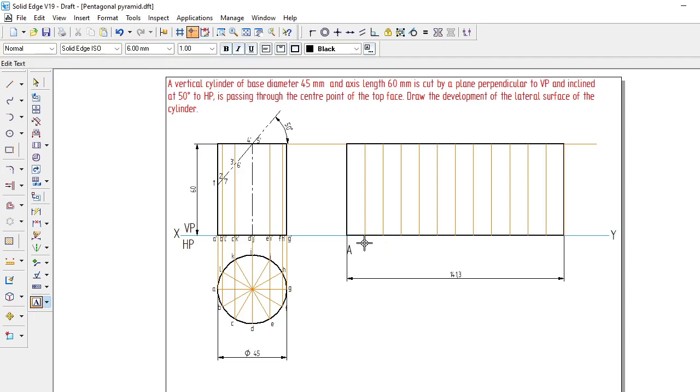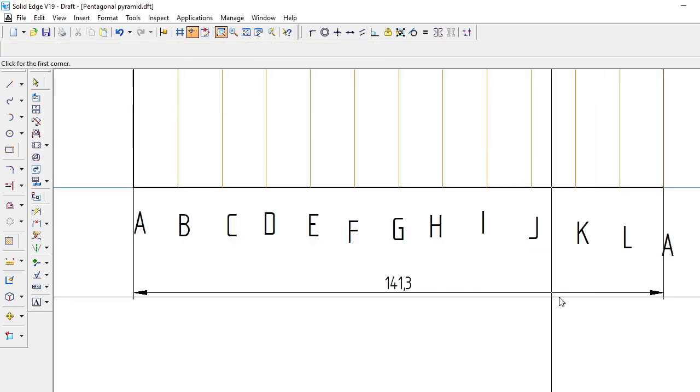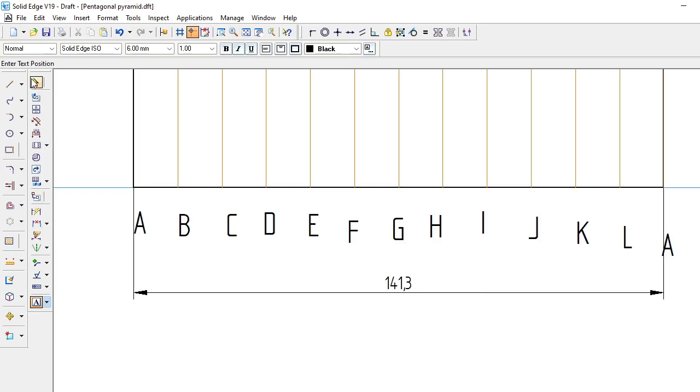A, this is B, this is C, D, E, F, G, H, I, J, K, L, and back to A. So these points again I am going to rearrange for each sector properly.